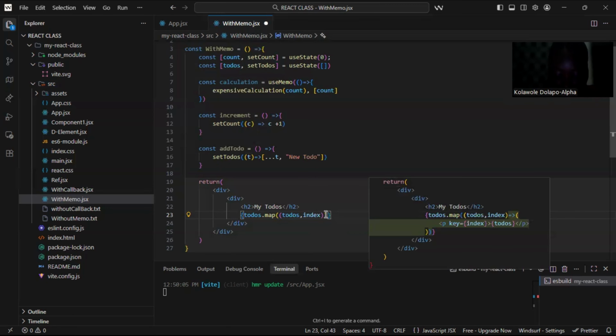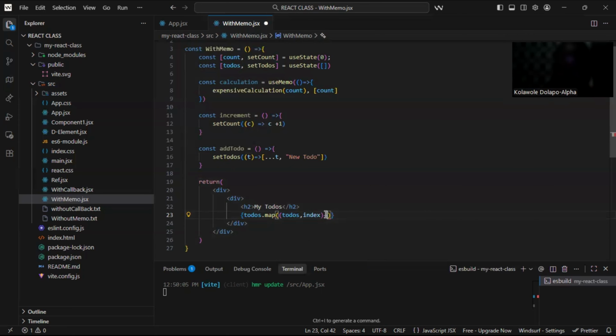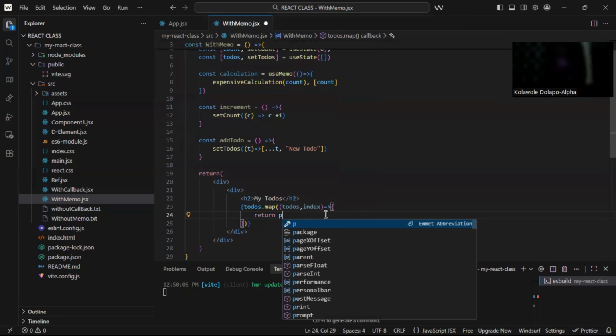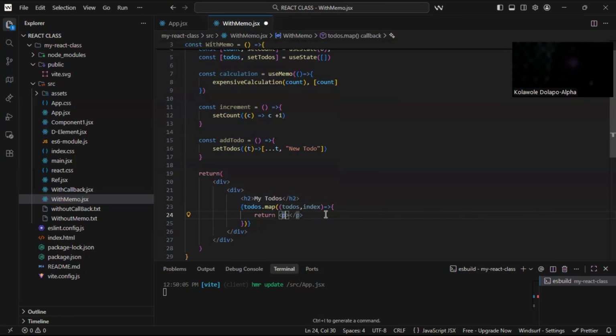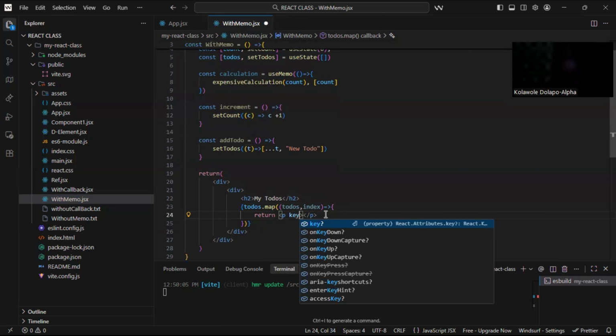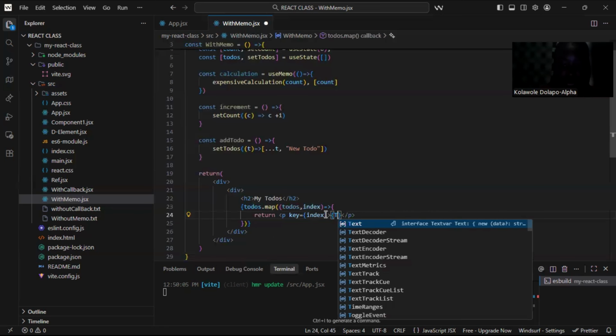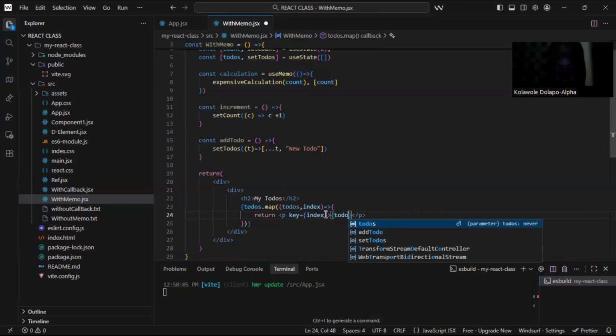Then we'll have an arrow function, and inside this arrow function we'll return a p tag. Inside this p tag we'll say key equals index, and we'll come here and say todo.